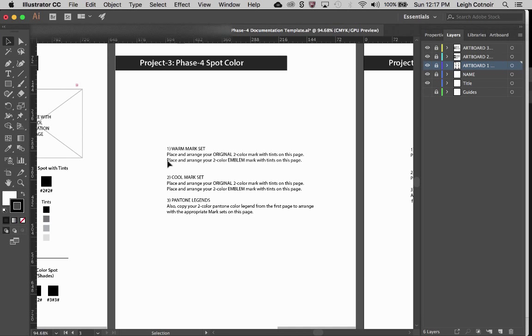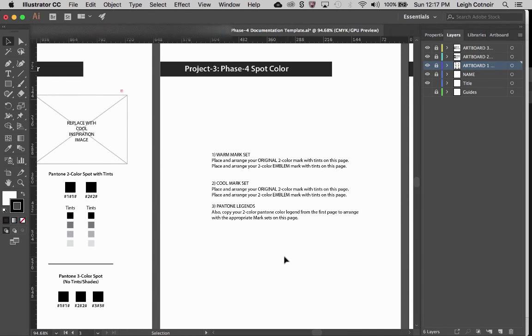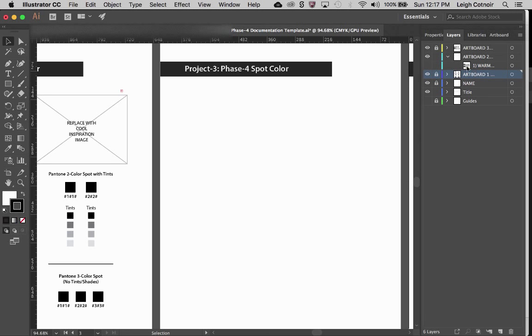All right, so the first thing says that you want to have a warm mark set and a cool mark set, and then you're going to put whatever you figure out over here for your Pantone legends. You'll paste that there too. So first of all, let's get started by unlocking the second artboard layer for just a second, and I'm going to hide where it's got the information. I'll hide that, and lock it so that it doesn't change.